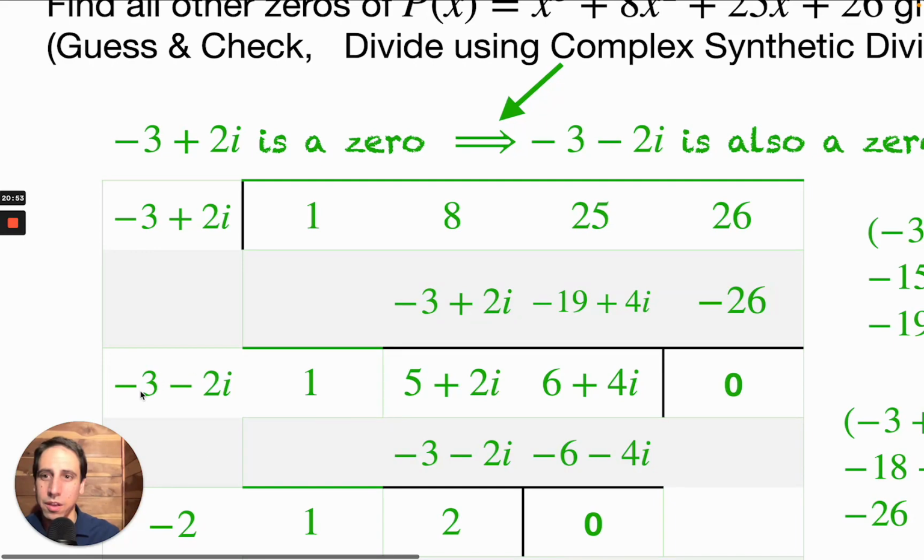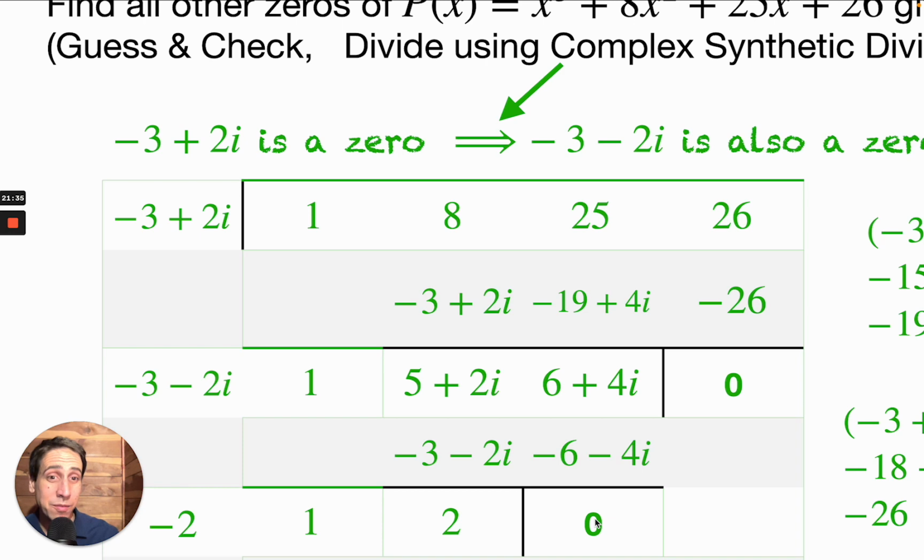So we're going to divide the result. We're going to stack these. We took the big papa polynomial, we divided it by the first one. We got the mama polynomial right here. It's a little bit smaller. And then we're going to go negative 3 minus 2i. Bring down the 1. Multiply by negative 3 minus 2i is right here. 5 plus 2i, and notice plus 2i and minus 2i, they cancel. 5 minus 3 is 2. Multiply this here, we get negative 6 minus 4i, and notice plus 4i and minus 4i cancel, and 6 and minus 6 cancel, we get 0.